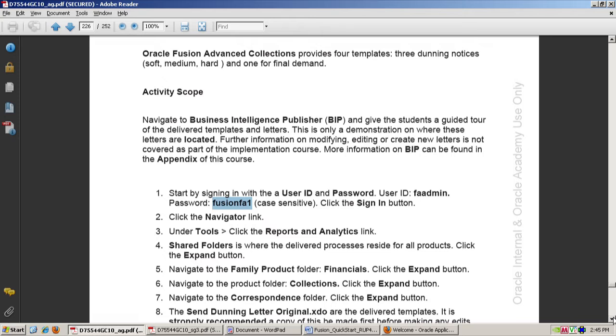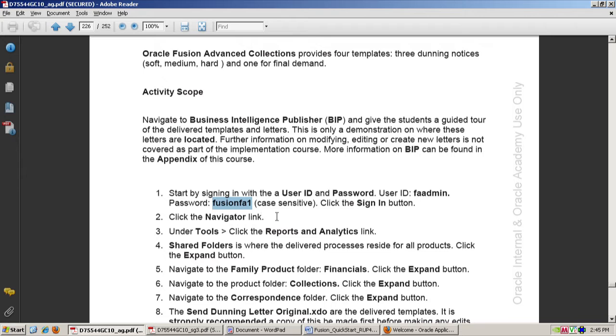What you're going to have to do is use this user ID called FAADMIN. So that's going to be my Fusion administration here. You must use this password that they've listed in the courseware. The generic password that was given to you to work with all the other IDs is not going to work with you in this particular feature.